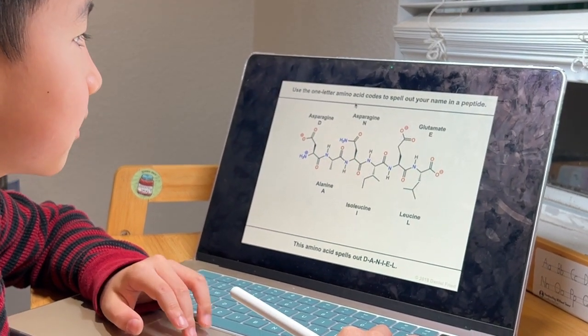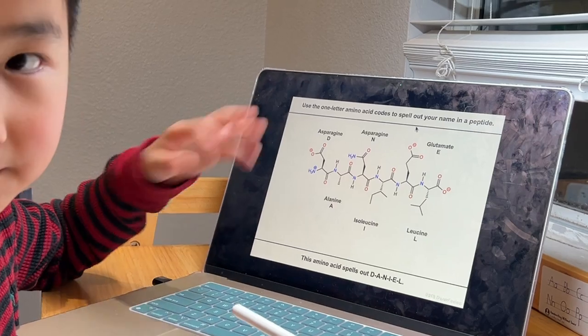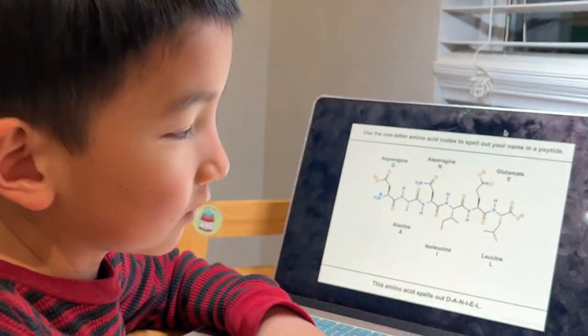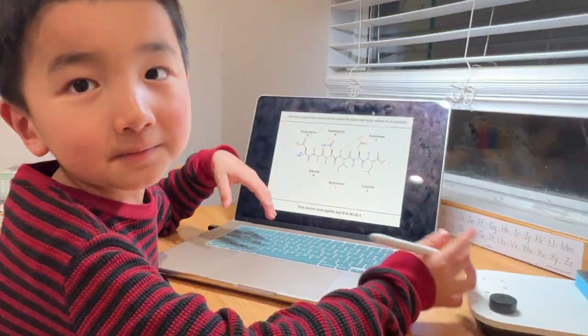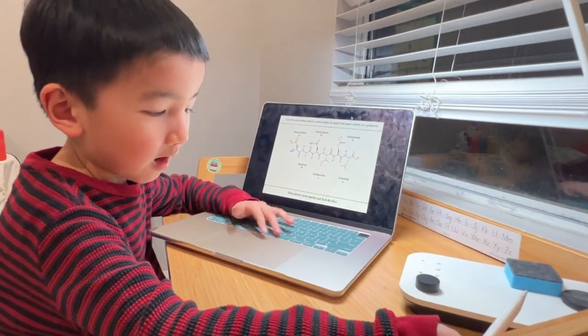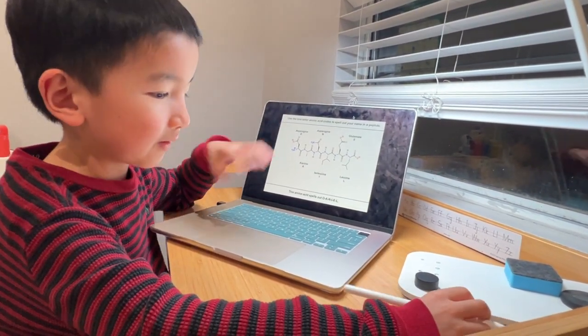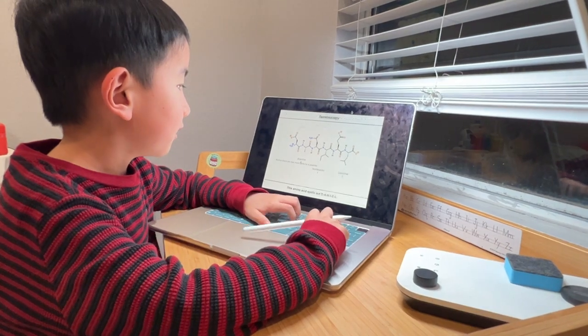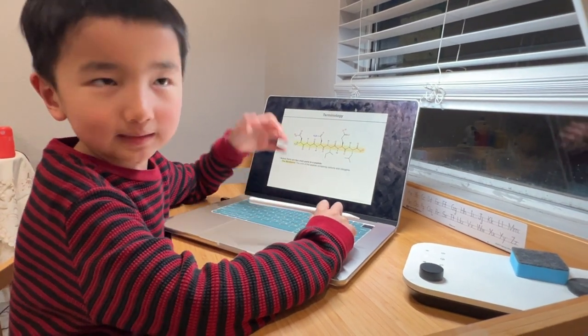So that's that name. You're going to spell your name in the peptide. Sorry, but not every name works. I can't spell my name because my name contains an X, which is not an amino acid code, and my entire family can't spell theirs because they all contain some. Not every name works, but it's just for fun.